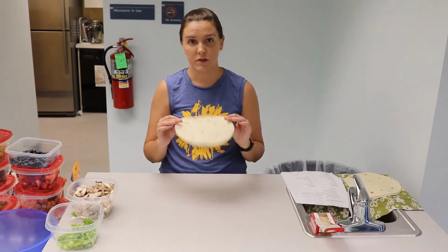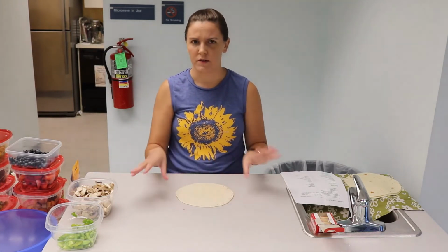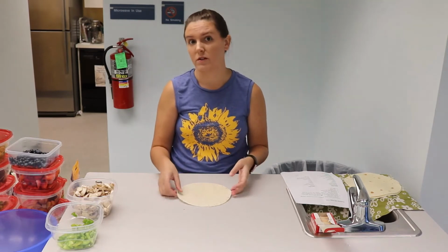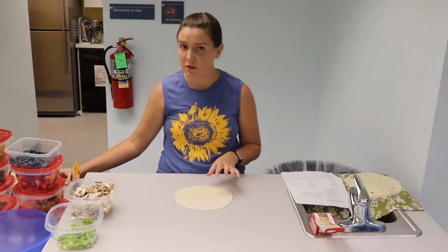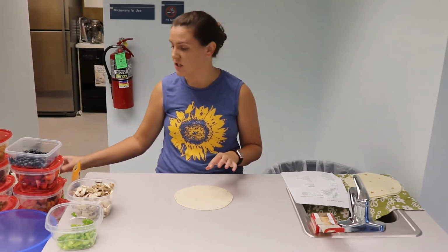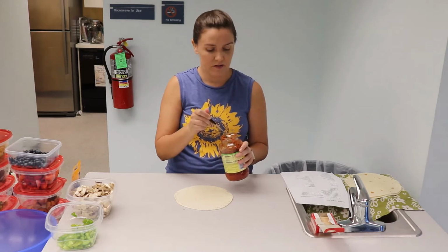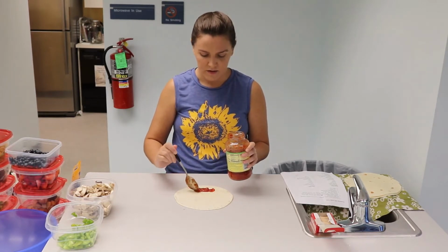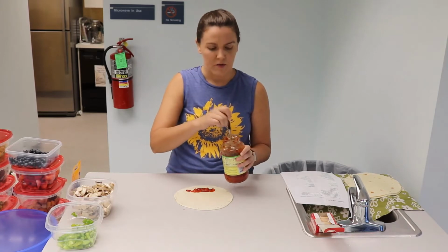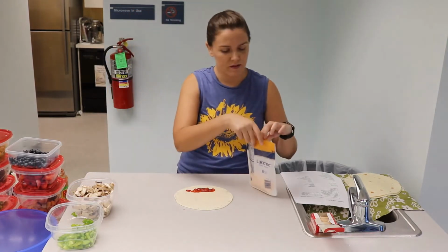So we're gonna have a tortilla again, many tortillas, this is a good day. And the tortillas come in all different sizes, so you can kind of pick whichever one you think is gonna work best. And you can put whatever you want in your taquitos. Some just have cheese, some have meat and cheese. I like to put a little bit of sauce in there, just a little bit, not a ton. And remember, as it cooks, it's gonna kind of bubble outwards, yeah?